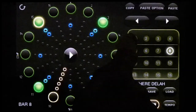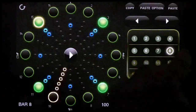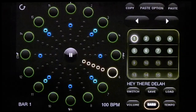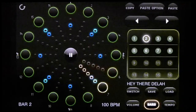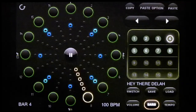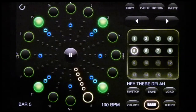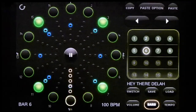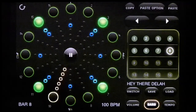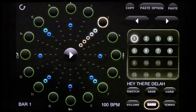Okay, so that's it. Let's take a listen to all of it. So that's it. It shows just the simple harmonies, how effective simple harmonies can be in chords.